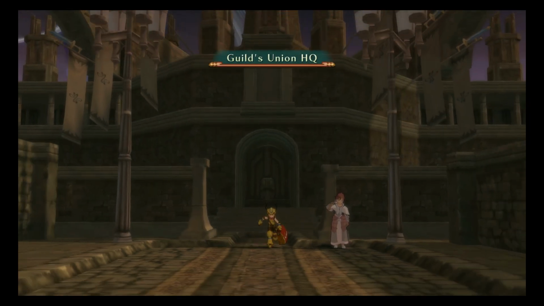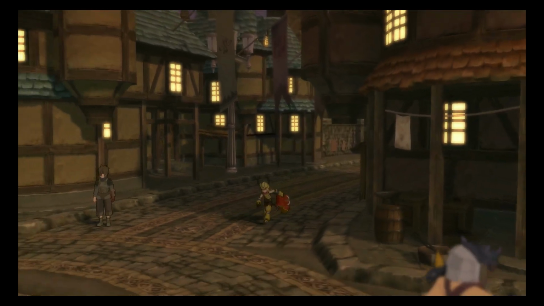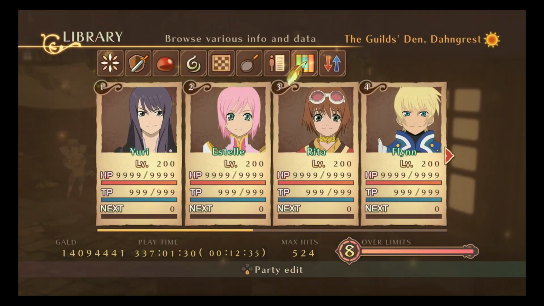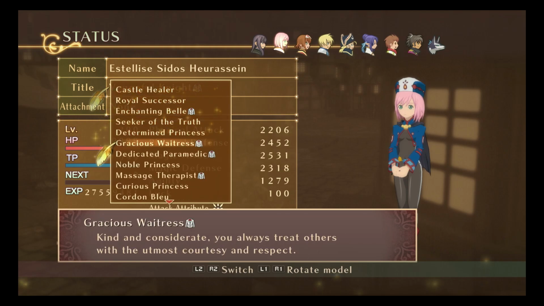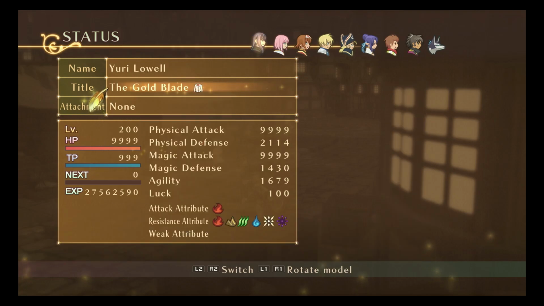And then the last final side quest we can't complete is the dedicated paramedic. Even though I did everything in this game, I still don't have 4 million HP healed up, so we can't get that. But once you do have, just keep going back to Arnie over and over again. Eventually you'll have 4 million HP healed up, and when you do, you'll get this title for Estelle there. That's it, guys. We're done.